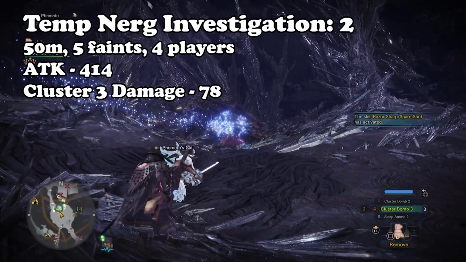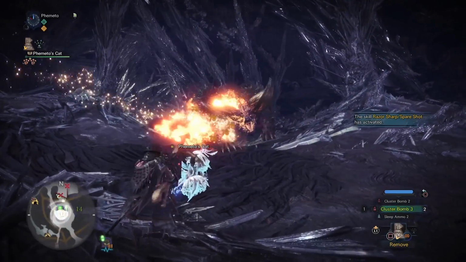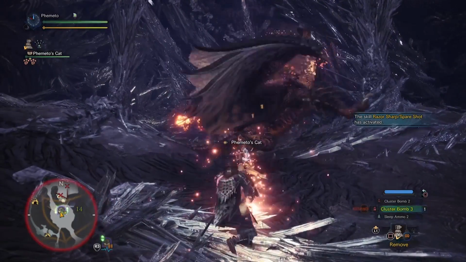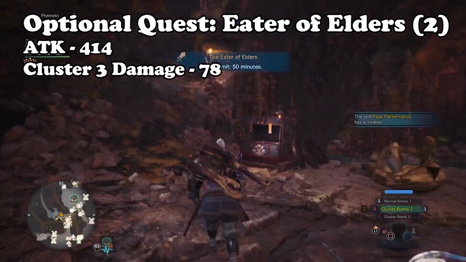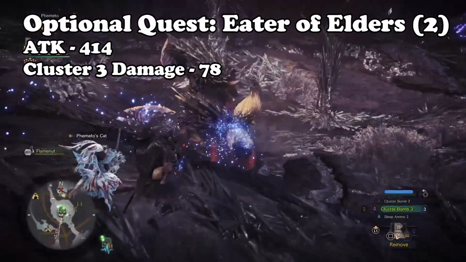I'm sure tempered will follow these same rules as well, because when I was doing Val Hazak and Kushala with slicing rounds, I could definitely see the damage difference. So if anyone wants to confirm that with me, please do. I just don't have any more tempered Nerg investigations to try.